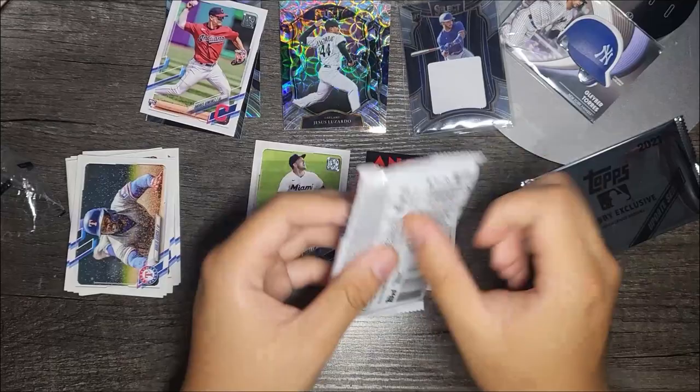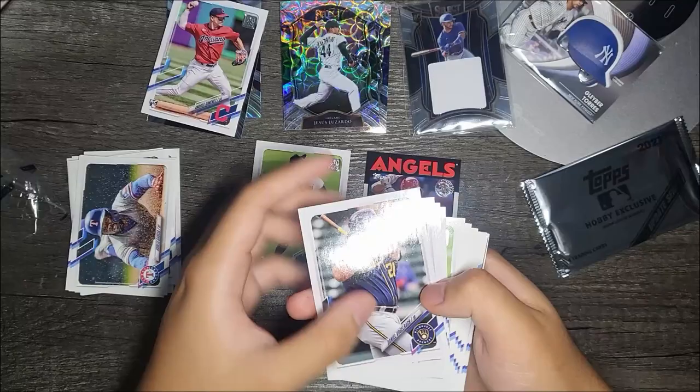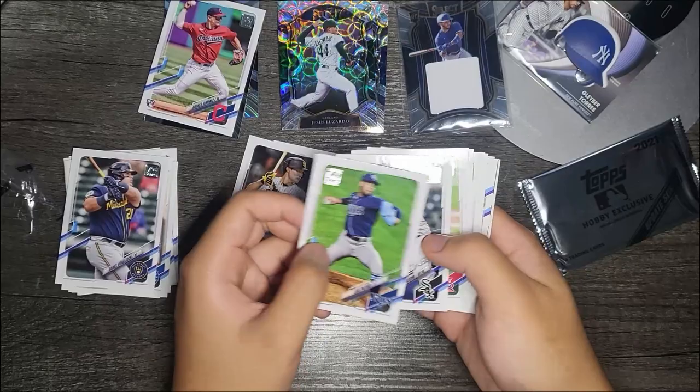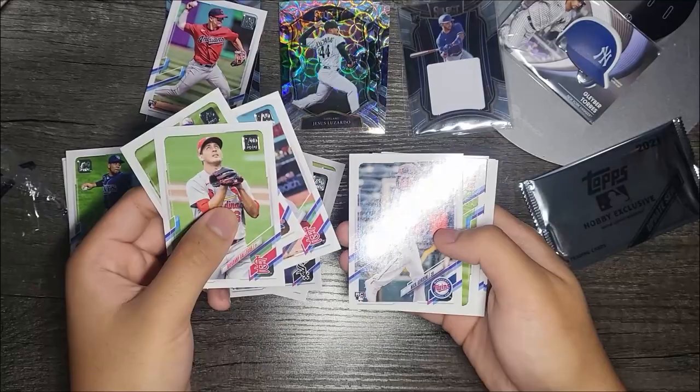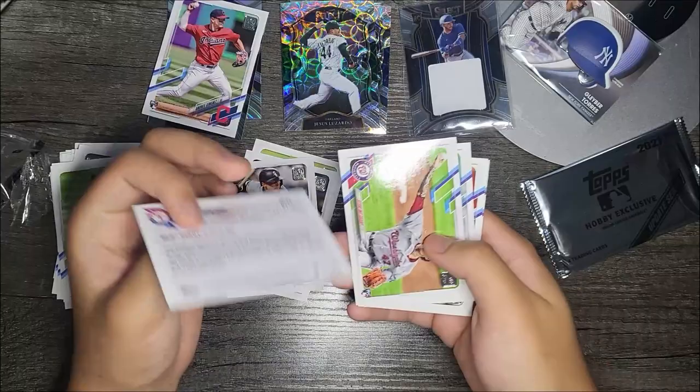Go a bit faster. Don't want to take too long. Ha-Seong Kim rookie card. He's having a great season. Drew Vaughn rookie card. Hopefully he gets a good season. A lot of potential for him. Lane Thomas. Ooh, and that's a gold of Sam Huff rookie card, numbered to 2021. It's a good card right there.